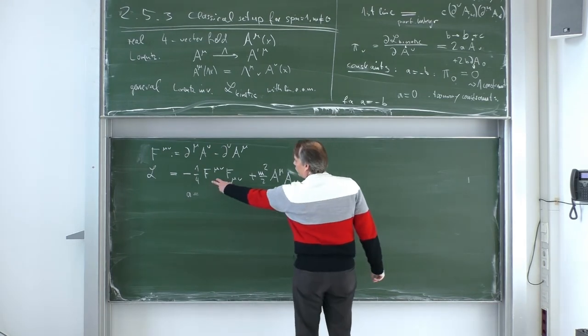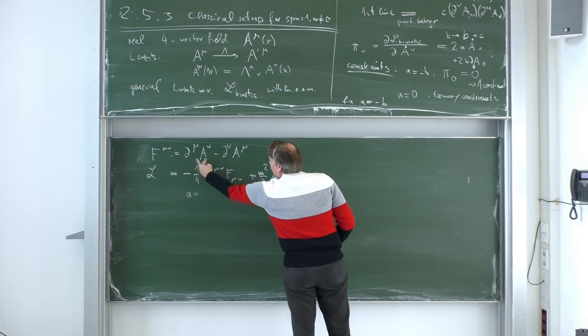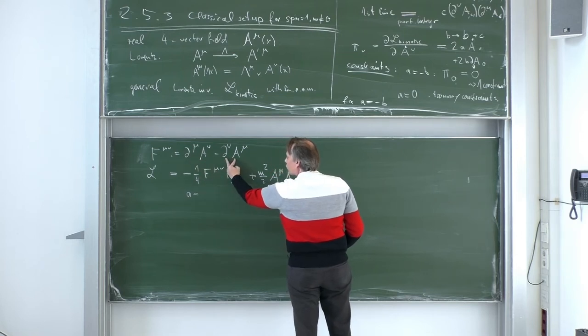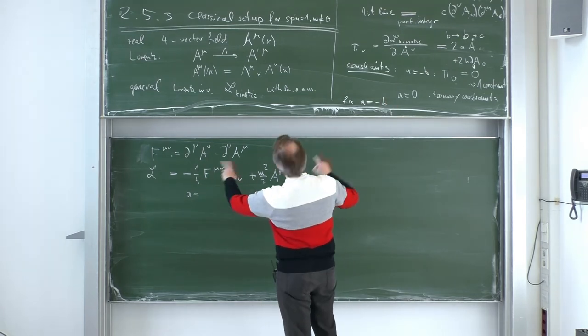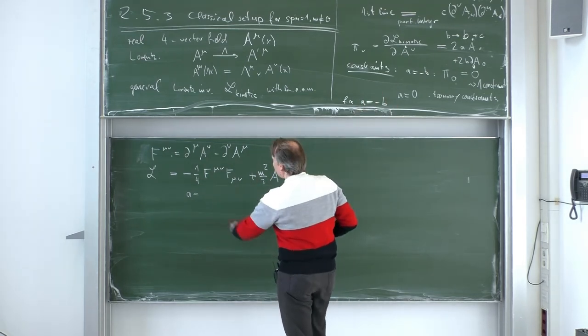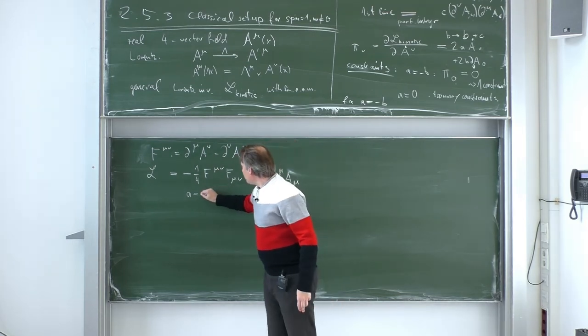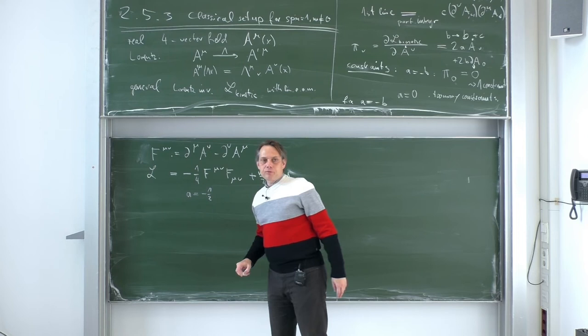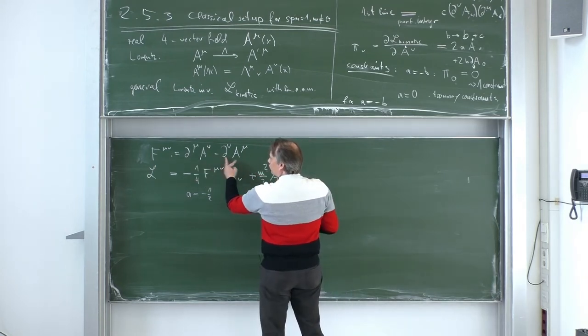So we get here, you see, that term times itself, this term times itself. This gives such an A term, where the Lorentz indices of the derivatives match. This squared and that squared, that gives A. So we get overall A is equal to minus 1/2. And then there are the cross terms, this times that, that times this.